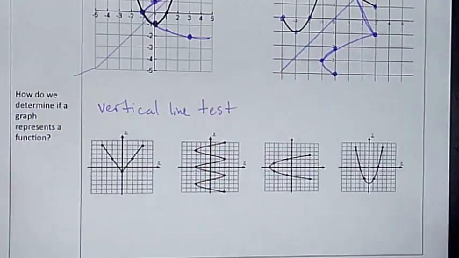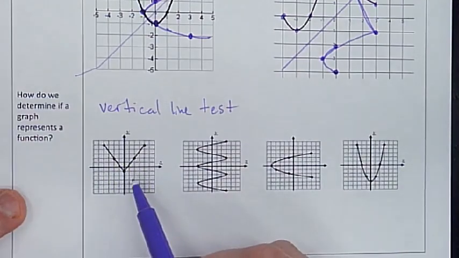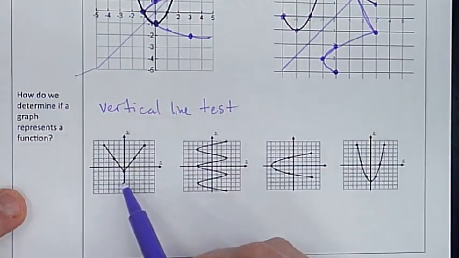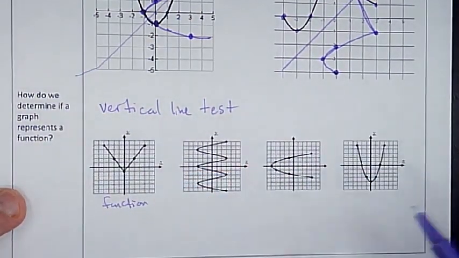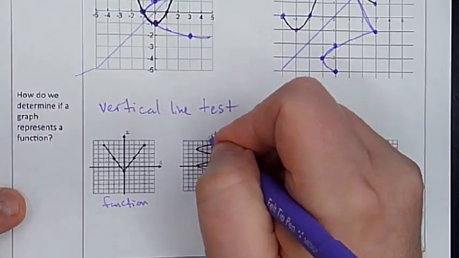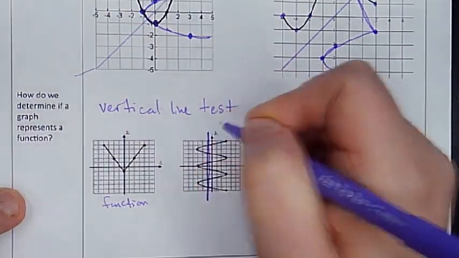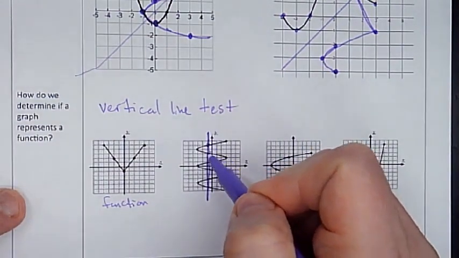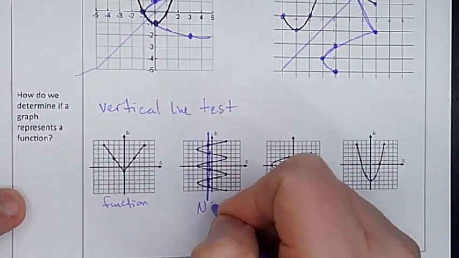So in essence, we're just looking at a graph and saying, do we think it's possible to draw a vertical line that's going to hit the graph in more than one place? For my first function, it's absolute value. There do not seem to be any repeated x values, so we're going to say that this is a function. Here is my second graph. You should be able to see very clearly, even if I just look at this vertical line here, it crosses 1, 2, 3, 4, 5, 6 times. So this is not a function.